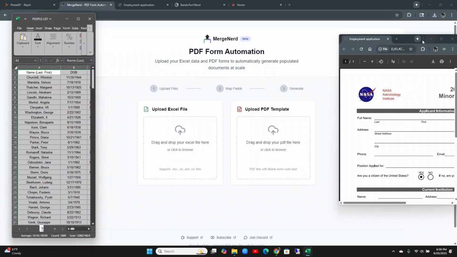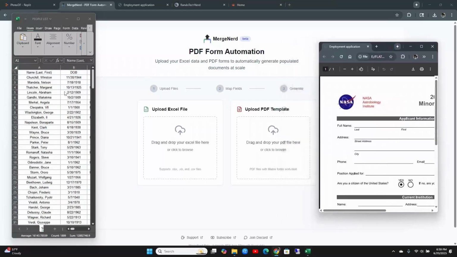You could have your PDF here, and you can put them both in this website, and you can map where the column should go, and it'll make a PDF for each kid. For example, in my case, we need a lot of requisitions because we're testing a system, so I'm using this fake data to populate all of the requisitions so I don't have to handwrite all that information. We're going to pretend that all these historical figures are applying to NASA.